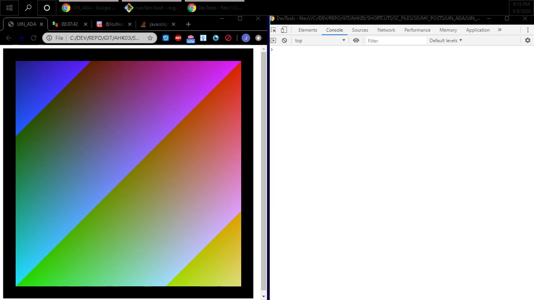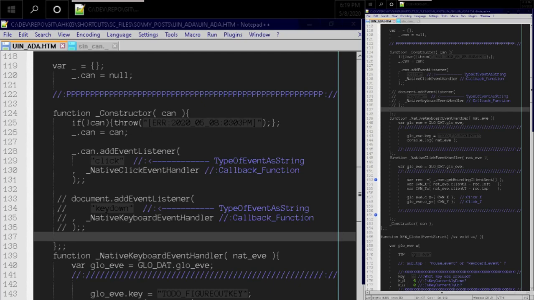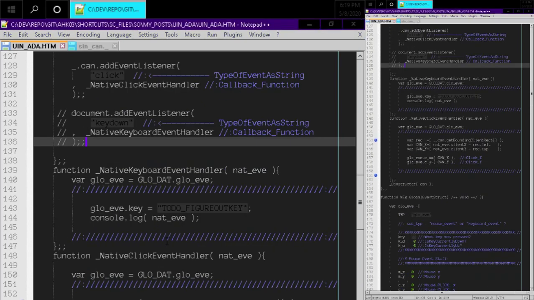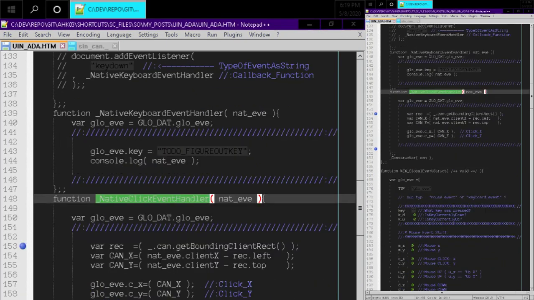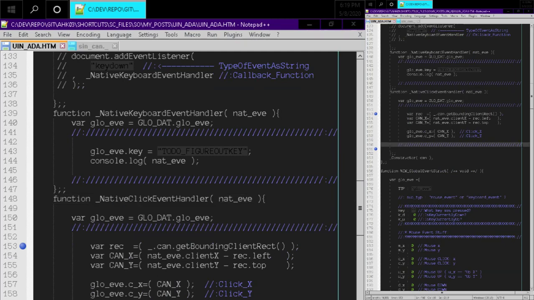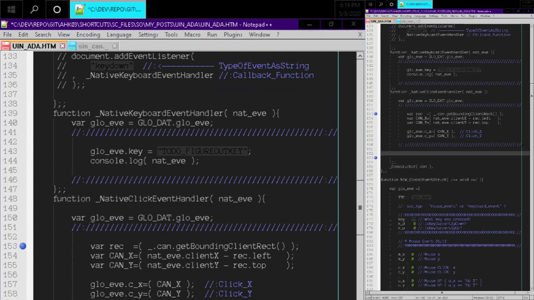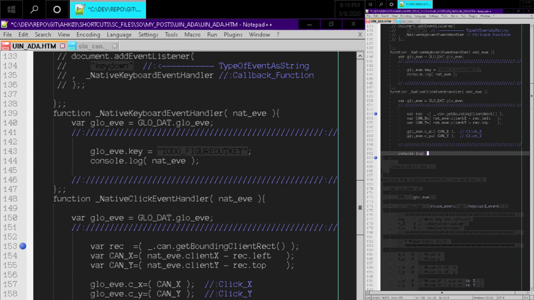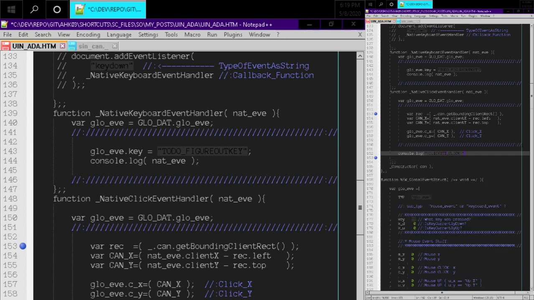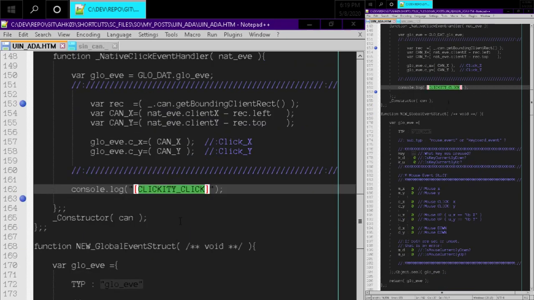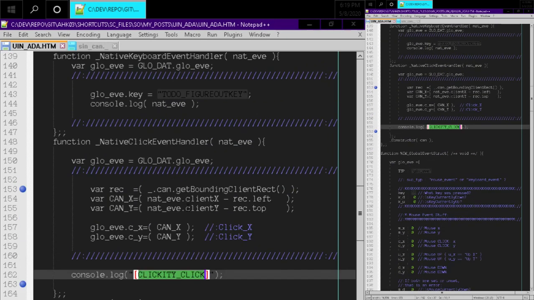I'm not quite ready to remove those messages. Let me go back in here. So the native click handler, I was logging the click event. Console.log click. I don't really care about inspecting it anymore, but I would like to know that it's still receiving that event.